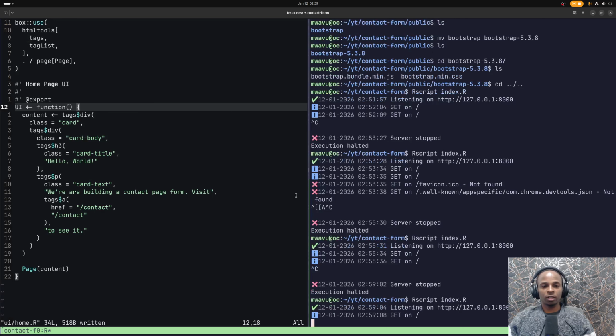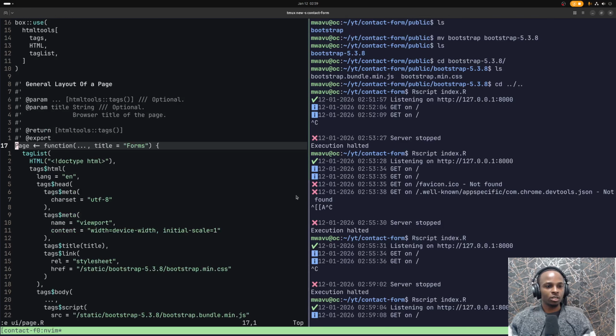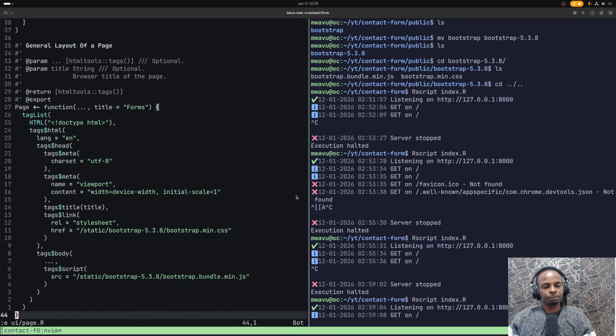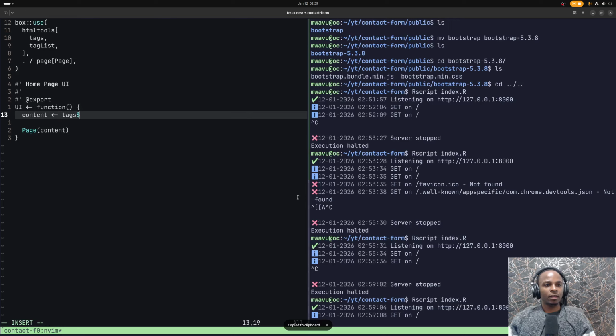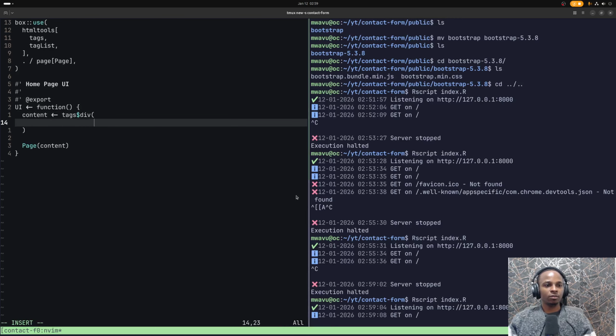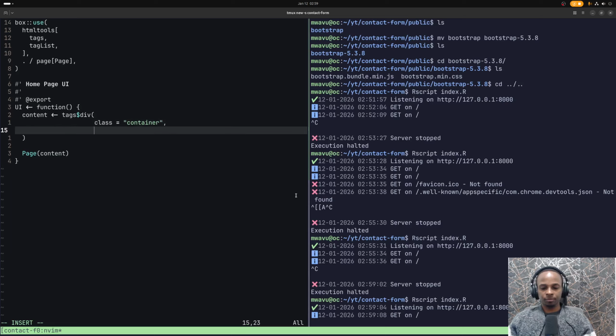So we'll go to UI home, and what we are going to do is wrap all this inside of a div of class container.